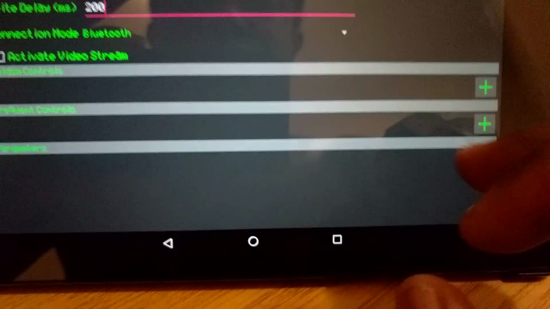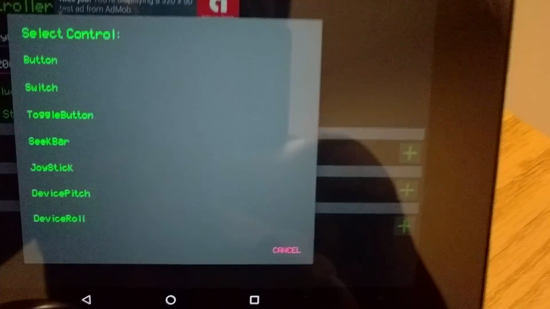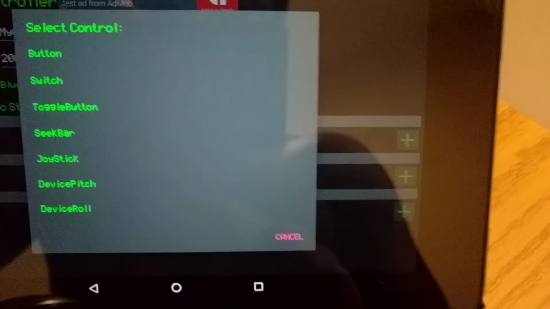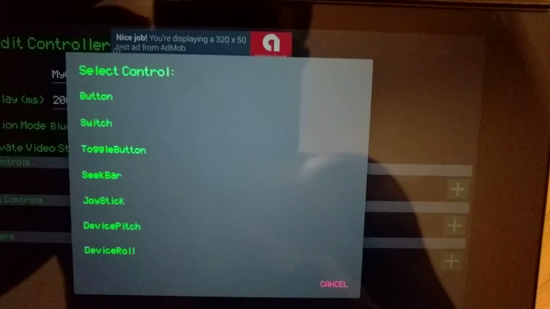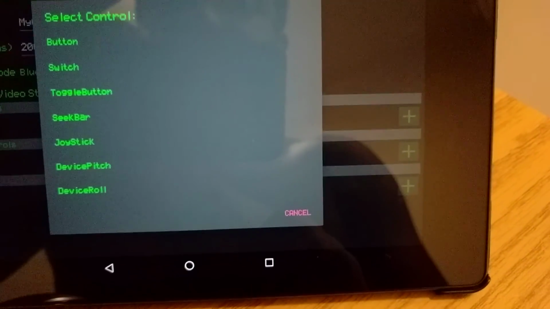So we click here to add frequent controls. We have the option to choose a button, a switch, a toggle button, a seek bar, joystick, device page, and device role. So let's see how each of these look like.